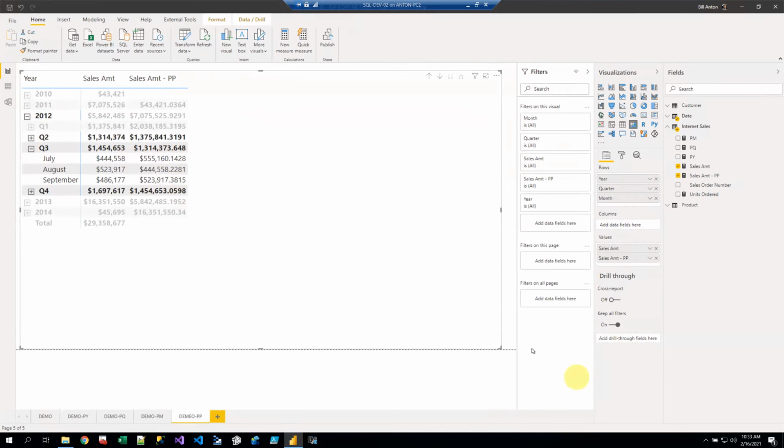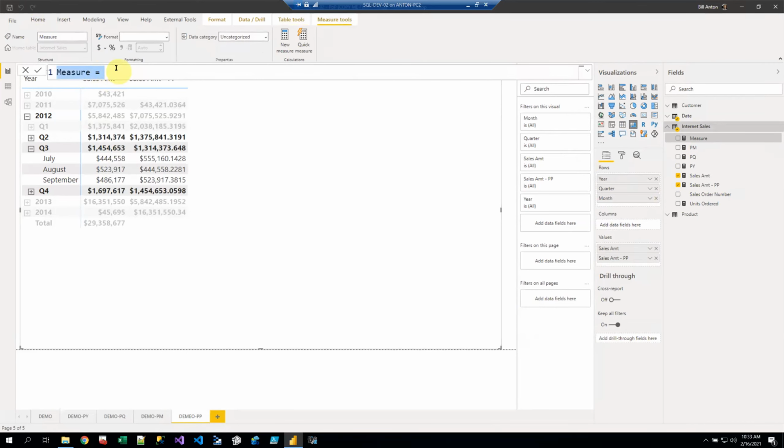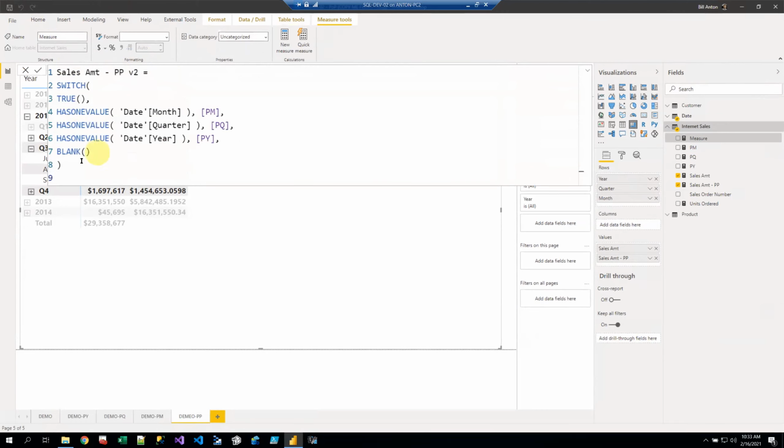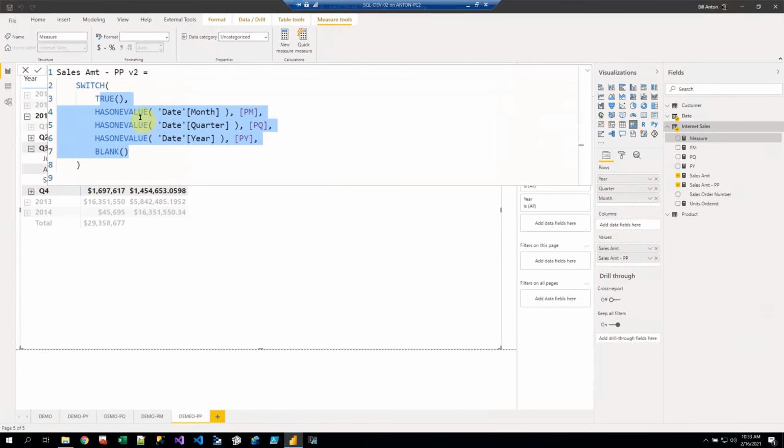And we also have another way to write this. So instead of using is in scope, we could write it with the old school way of doing it. And that would be the if has one value. And I'm also going to copy and paste this because I don't want to type it. So this works very similarly. And so we go into our switch with force true, and we check, do we have one value on month, right? Because if we're here at the month level, then we only have one value. But if we're at the quarter level, then it's likely that we have three values, right? And so this would be false. And we go to the quarter level and do quarter, or the year level and do year.